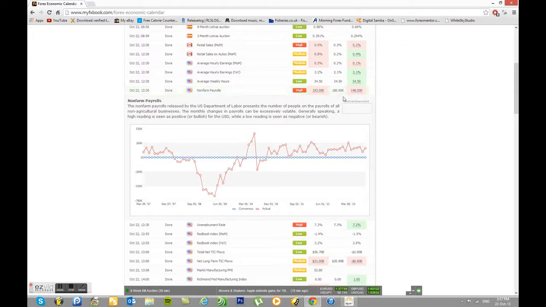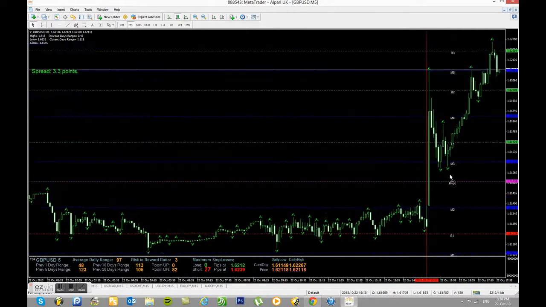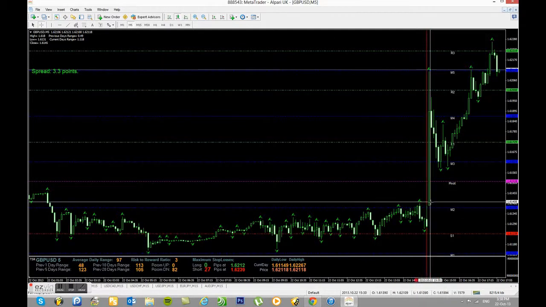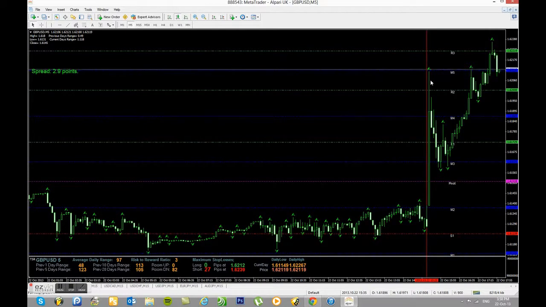When the figure was released, it actually came out less than the expected result and much less than the previous month. So that's very bad news for the dollar. The instant that news came out, I'd be hitting buy on the pound dollar pair. Remember, it's weak news for the dollar, so the pound dollar pair should go up. Let's forward through and see what happened. As soon as that news was released, bear in mind this is a 5-minute chart, within 5 minutes we saw a rise of 72 pips. That's exactly how volatile these news reports are.